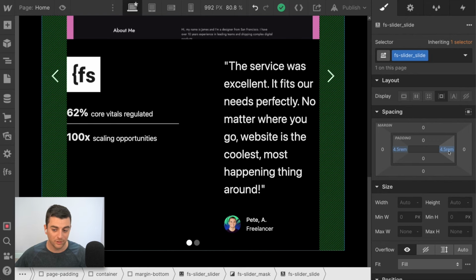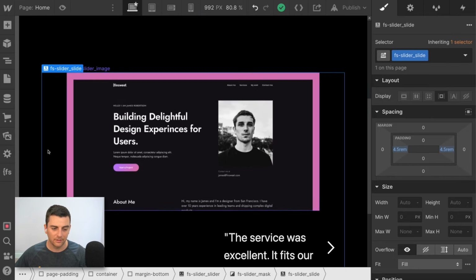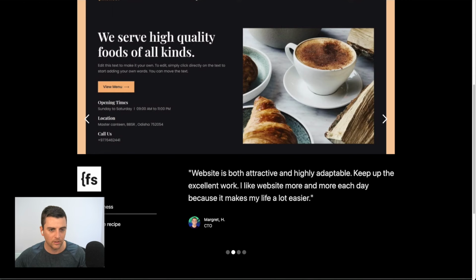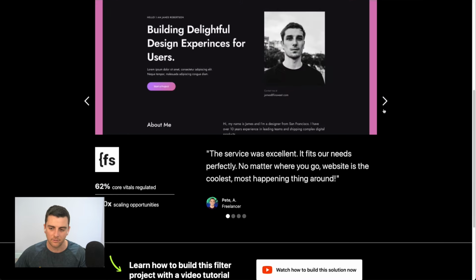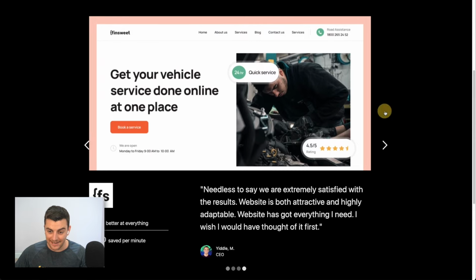And when this is published, we'll see that we can share styles here inside the slide. So we can style this item element to fit through the slide, and then we can style the slide, the mask, and the slider to make it exactly what we want. And we are live. Let's see the separation between these arrows. There we go. So this is how to implement.